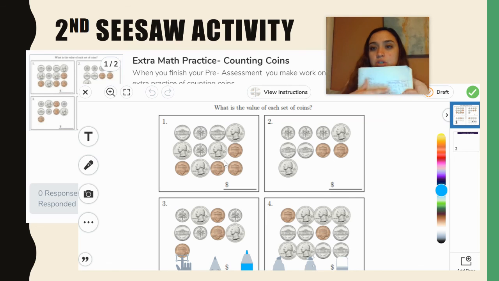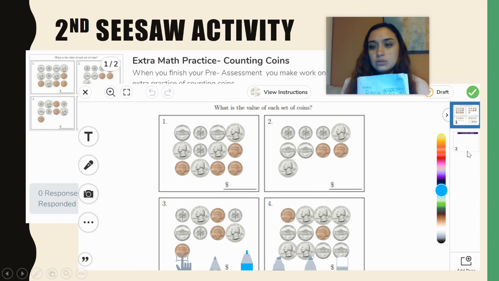Just make sure when you're doing this, you're labeling which number it goes along with. So number 1, you're doing all the work in one section of your journal. Maybe draw a line through half of the page and do number 2 on the bottom. Then flip over on the back side, do number 3 on the top, and number 4 on the bottom. Okay, so that's how you're going to do your work.